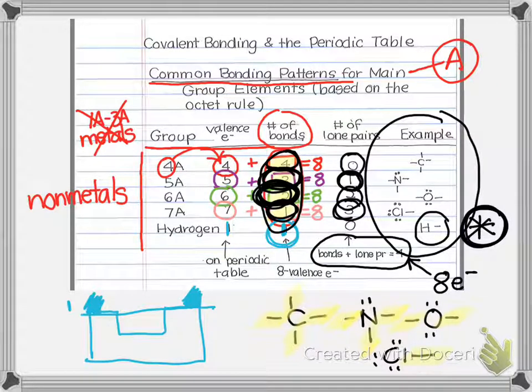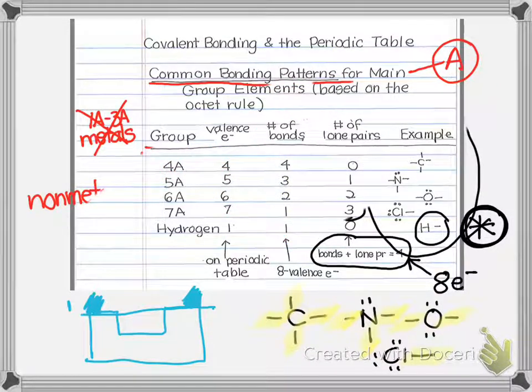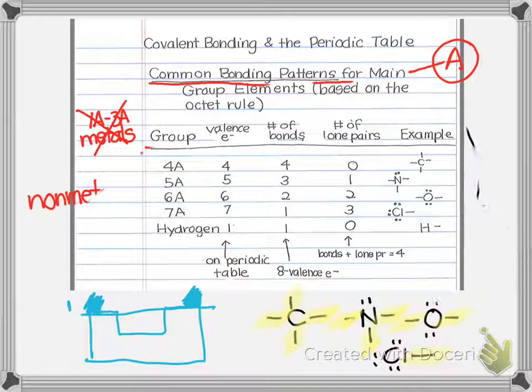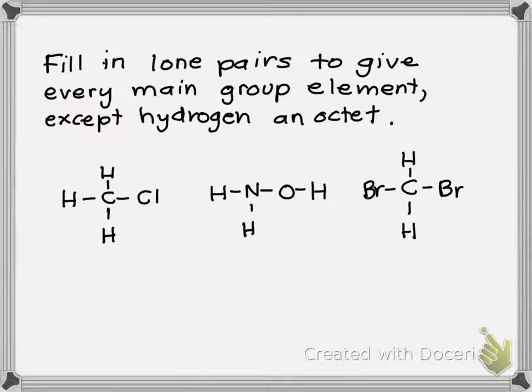Now I'm going to wipe off this table, so if in the future you want to go back a little bit, you can go back and look at this table. So let me just erase it, so if you want to rewind this, you won't have to rewind it quite as far. So this is the common bonding pattern. So now here I have a few examples, and I've drawn in the bonds. There's no double bonds here or anything. I'm just drawing in single bonds.